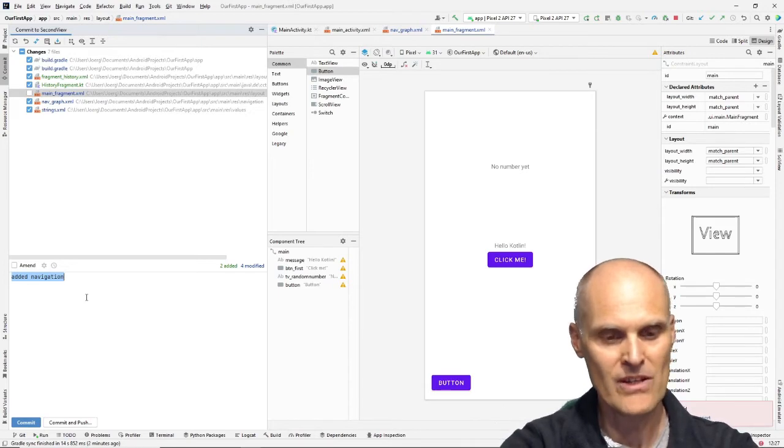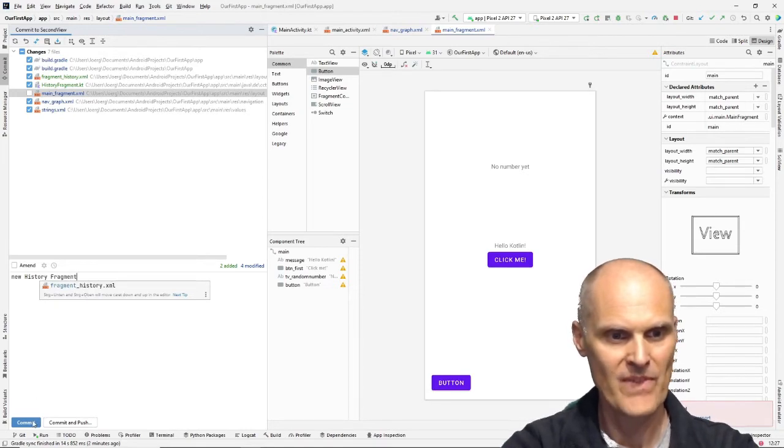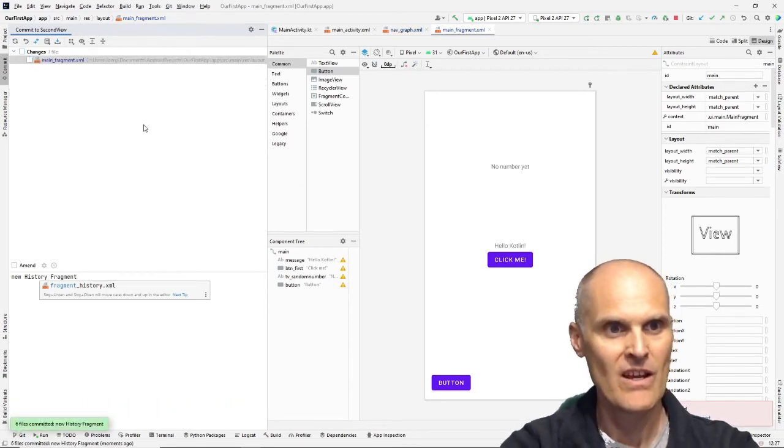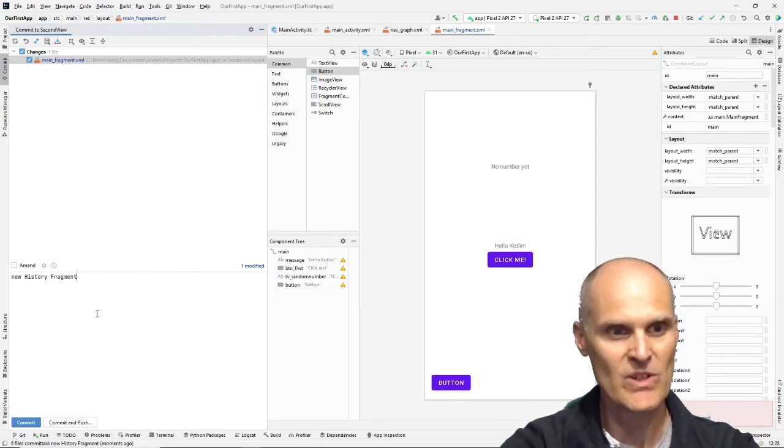And here we have the new history fragment. And we commit that change. Commit anyway. And now we still have the main fragment. Let's add that in the second step to Git.